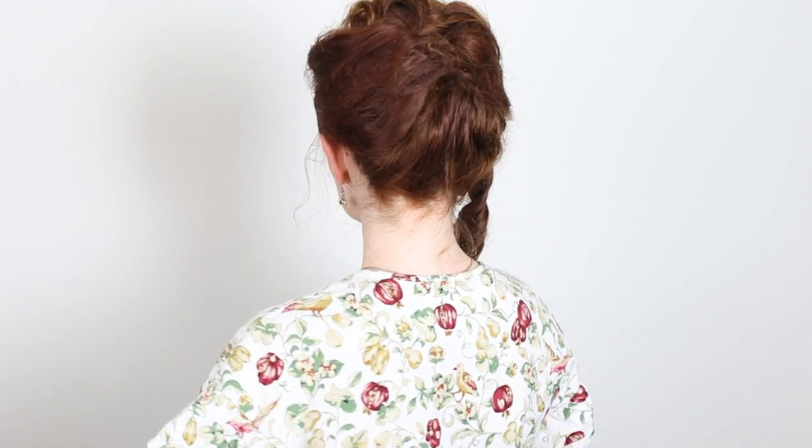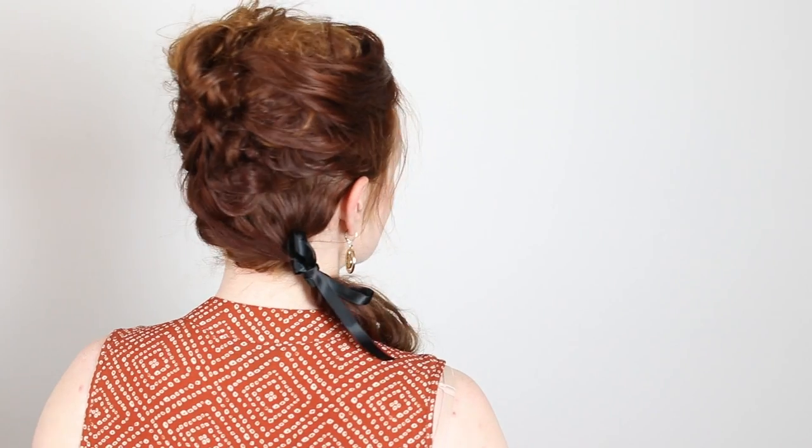Are you prepared to handle the impending Droughtlander when season 4 ends? Here's a tutorial featuring the formal updos worn by both Claire and Brianna in season 4 of Outlander to hopefully ease you through the space after the finale. When I started working on this video I quickly realized how similar these styles were and yet how effectively little changes made drastic differences in how youthful or maturely elegant they are. It's a good mother-daughter juxtaposition, so let's try it out.